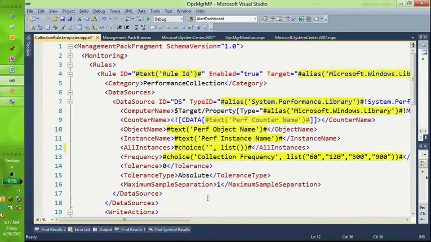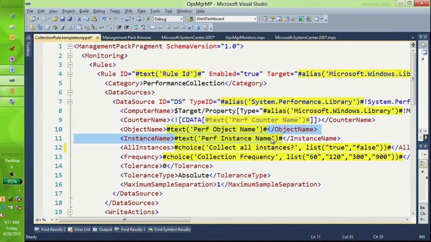So let's frame it like a question. So collect all instances will be the column name. I mean, again, it's just a string, so you can specify whatever you want here. In the list, I want a drop down that presents the user true or false. Those will be the two choices that I expose to the user. You'll notice that we use a choice here for collection frequency. And similarly, the other areas, if it's just text, it's something that we expect them to type.